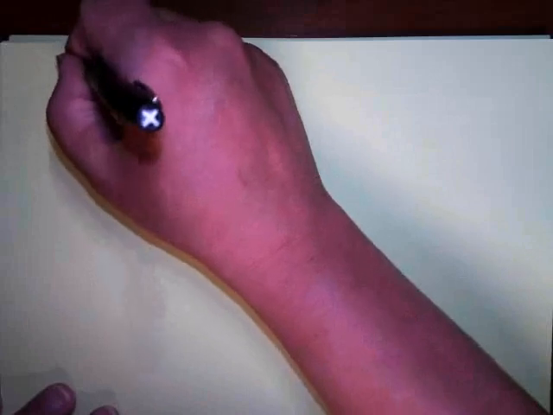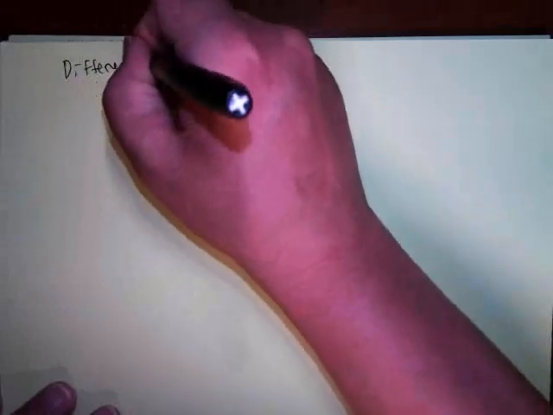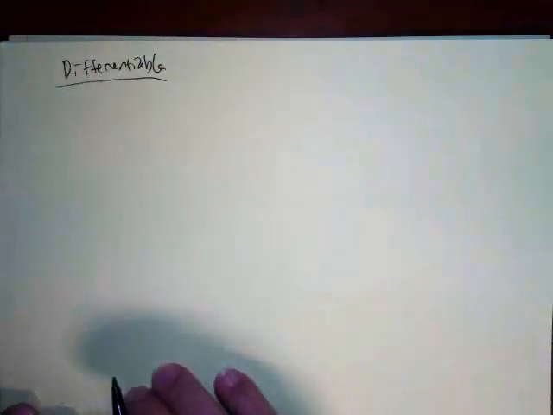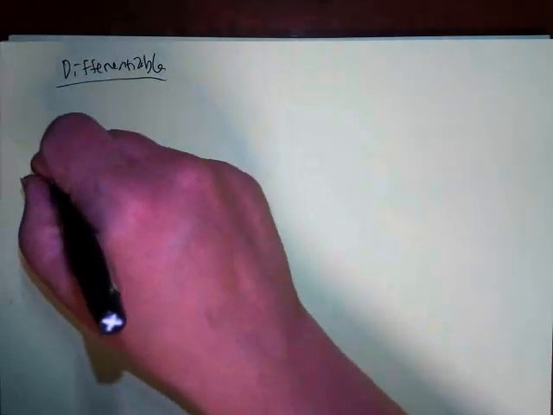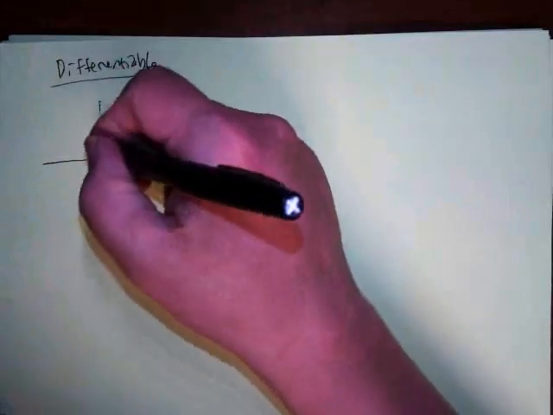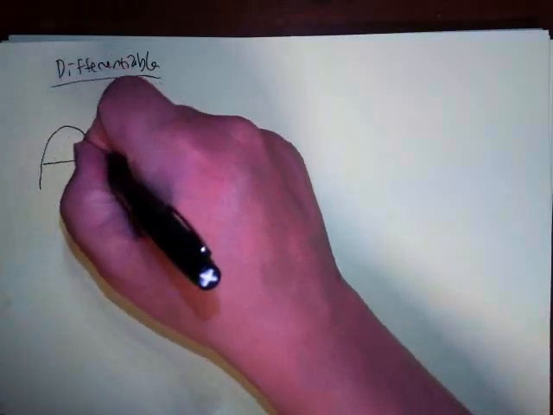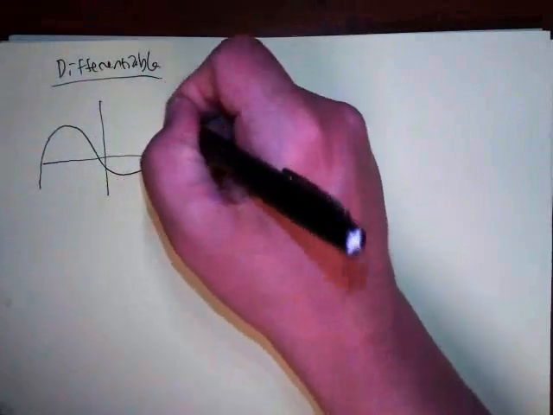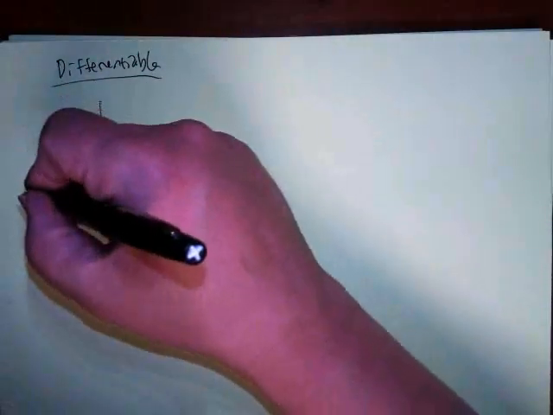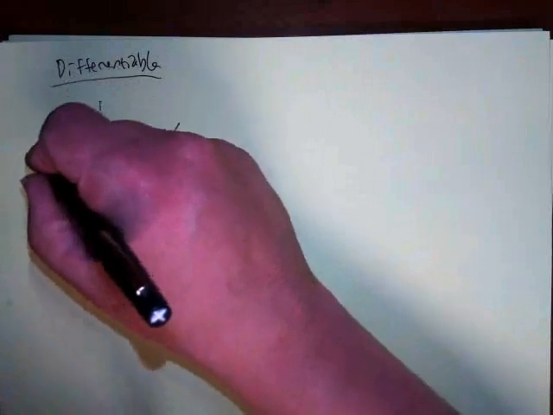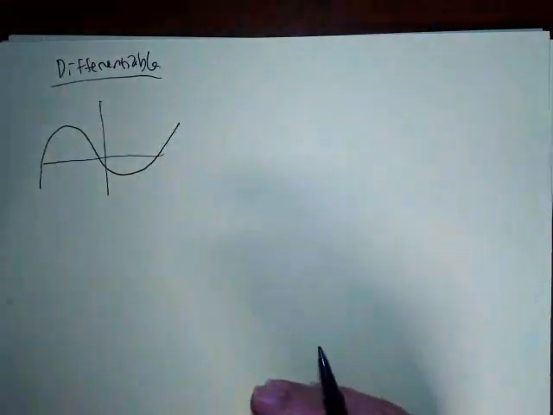And so, I haven't talked much about this, but we are going to talk a little more about the graphs of functions. But for a function to be differentiable, and we'll talk more about these in some other videos, the idea is when a function is differentiable, it's a nice, smooth graph. It's like this flowing curve, right? And if you look at the tangent lines from point to point on the curve, they just fade.